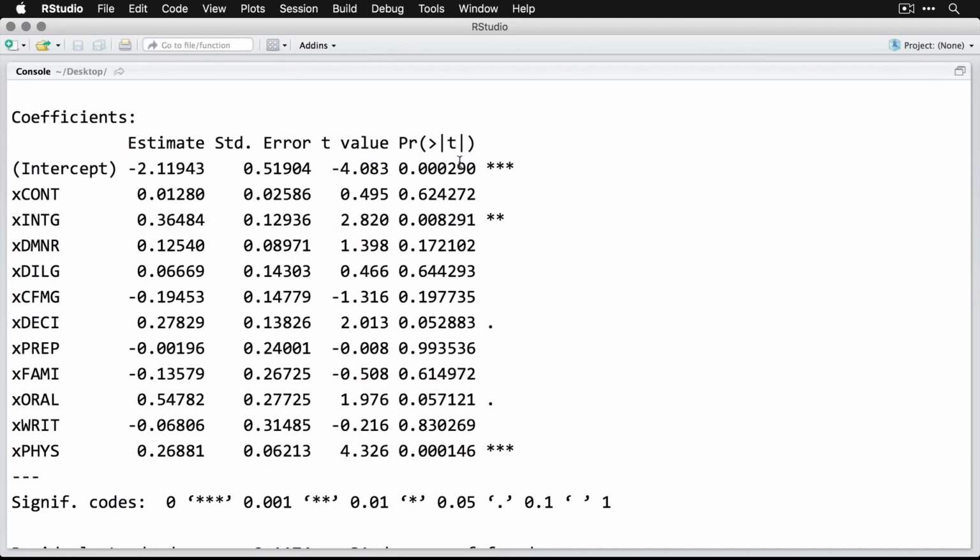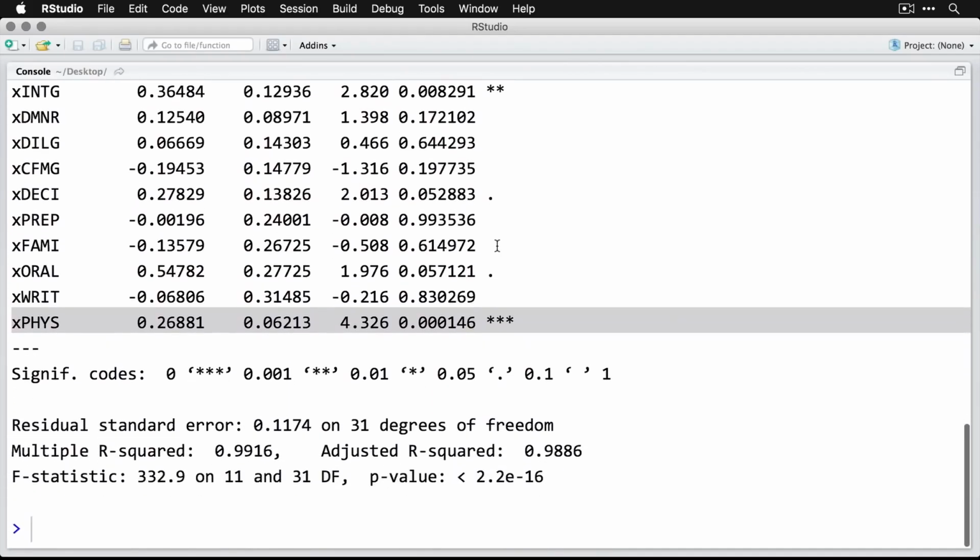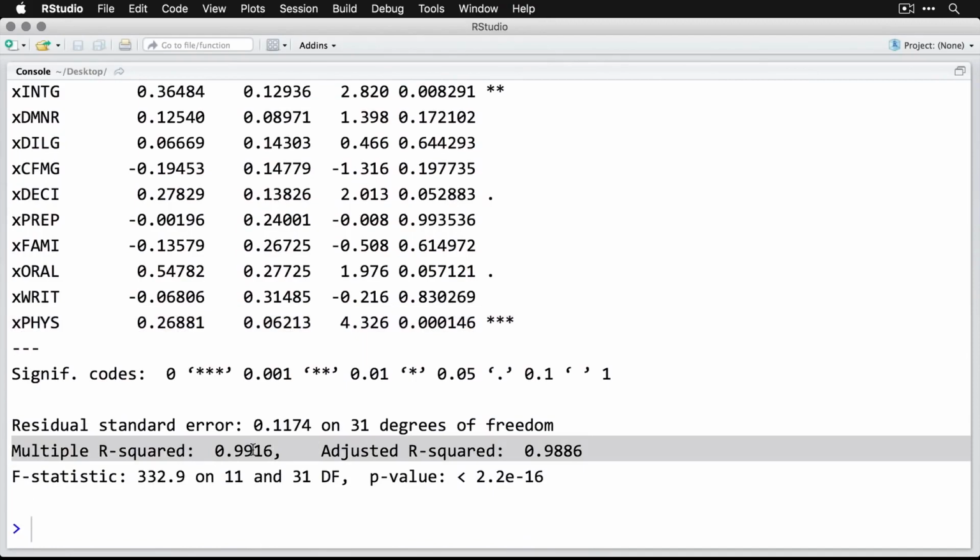Now we expect the intercept to be below that. But you see, for instance, this one, integrity, has a lot to do with people's judgments of whether a person should be retained. And this one, physical, really, are they sick? And we have some others that are kind of on their way. And this is a nice one overall. If you come down here, you can see the multiple R squared. It's super high. What it means is that these variables collectively predict very, very well whether the lawyers felt that the judge should be retained.